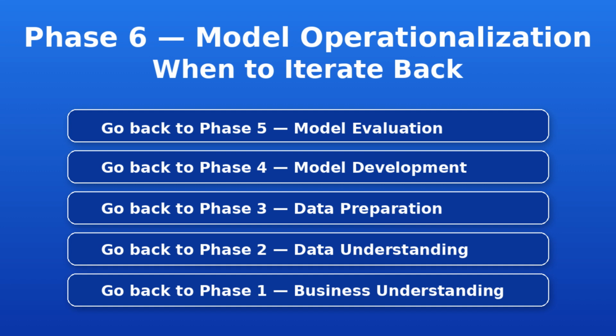You are currently in phase 6, model operationalization. You can still go back to phase 3, which is data preparation. So when do you go back to phase 3 from phase 6? When the model can provide better real world performance if it is fed with data that is better prepared. Another circumstance is where the inference pipelines need some improvement so that they are used properly for real world data preparation. Or you want to make use of better prepared prompts so that they are capable of generating better GenAI results. During these circumstances, it all revolves around better prepared data, so you go back to the data preparation phase.